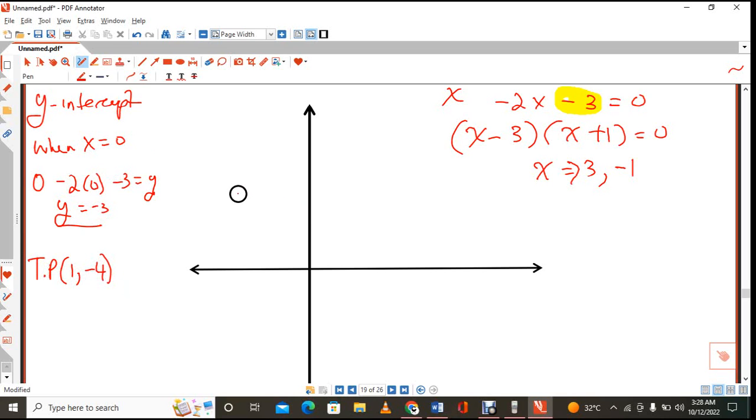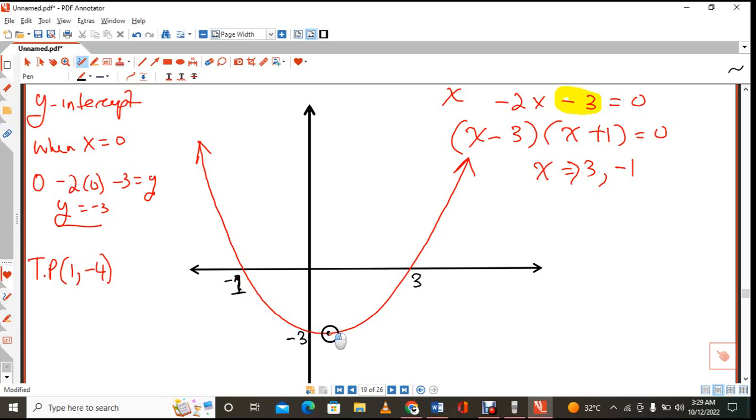So let's suppose you now draw it, you know exactly the graph is going to open up like this. So this is what you do first. You can just go ahead and do that. And once you're done with that, now you can go ahead and put the values in. So this one here is going to be -1. This one here is going to be 3. This one here is -3 because of the y-intercept.